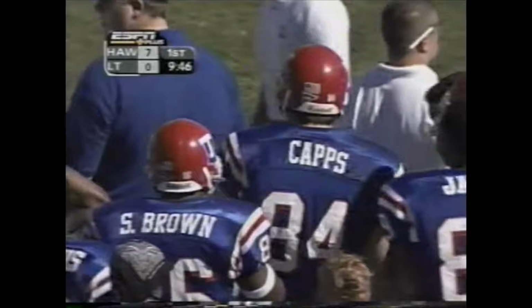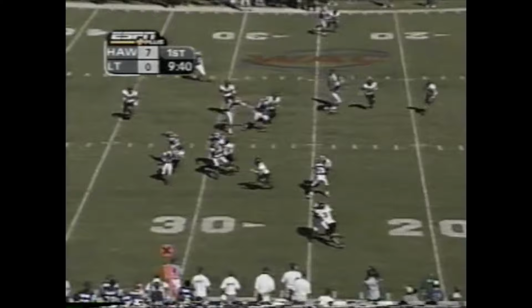Well, with an active defense, play action pass along with the screens, the boot right here does a good job. There's actually 2 Tech players right there in the same vicinity, and Cap does a good job of going up and getting that pass right there. And Luke does a good job. He's nifty in the backfield, and he moved just enough to get out of that defensive lineman's pressure to get the throw off.